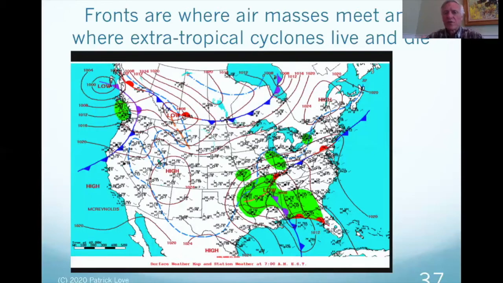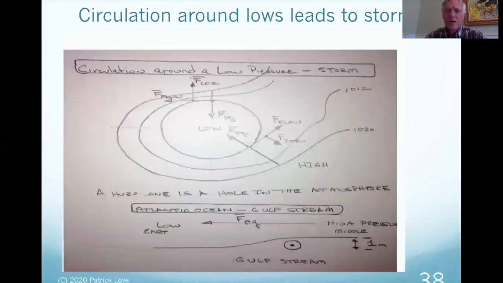Okay, so that's a picture you probably see on the news a lot. You'll also notice that the lows have the contours close together, the pressure contours close together, showing a rather spatially sharp drop in pressure, whereas the highs are wide, or more open, smoother pressure contrasts, which tend to cause nice weather.